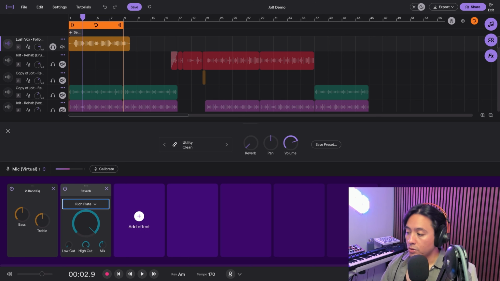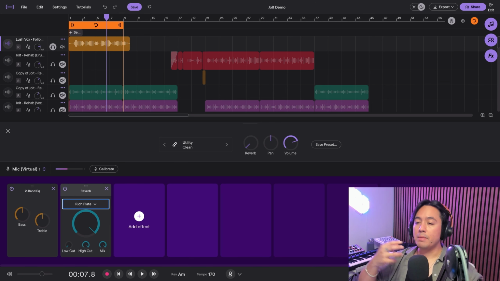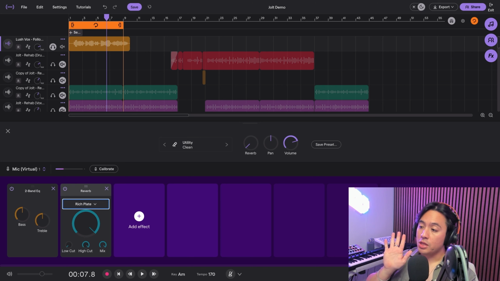Now mix controls how much of the dry signal versus the wet signal you want. So here, completely dry. Now it's completely wet. There's a lot of that high end that has kind of disappeared, so it makes it feel like somebody is standing further away from you. And this is a very great way of creating depth in your mixes as well. We can use the mix knob to push things further back in the mix when it comes to all of your tracks.